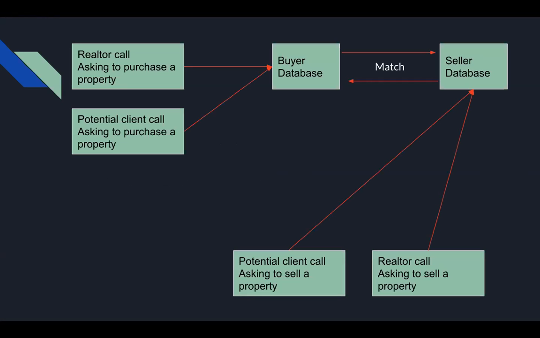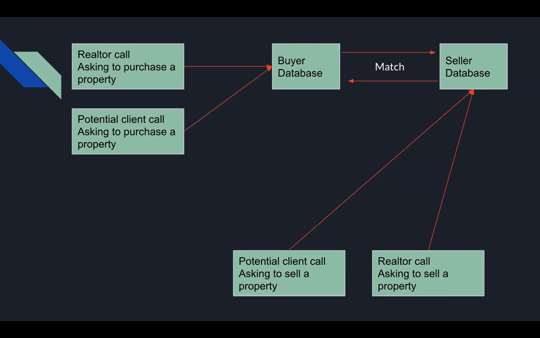So whenever a realtor calls you and asks to purchase a property, right, but you don't have that kind of property yet, you put them in your buyer's database. And also a potential client sees your ad and calls you, saying, hey, I want to buy a house. They give you the requirements and you cannot find anything right now, so you put them in your database.